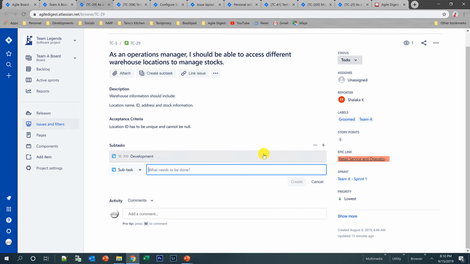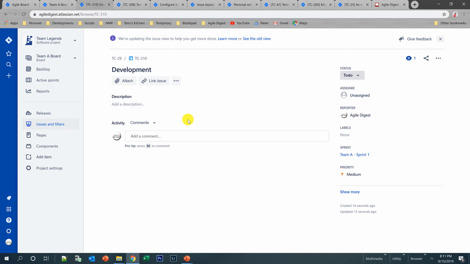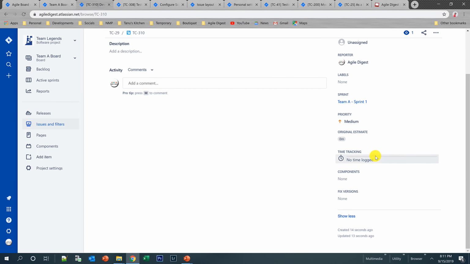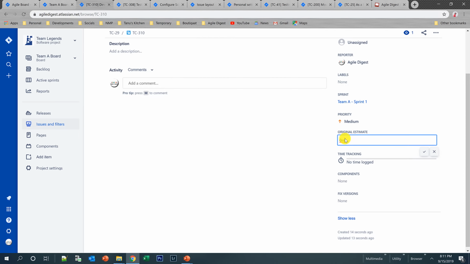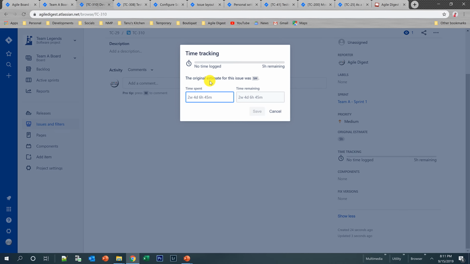Let's create this subtask, and that's why I am saying it's not showing whom it is assigned to, and whether it is estimated or not estimated. That's why I don't like the new view for the subtask right now. But within a subtask view, I can actually look for the original estimate and remaining estimate from here. This is the original estimate, where I can add an original estimate of 5 hours, and it will automatically take the remaining one. I can track my hours from here.